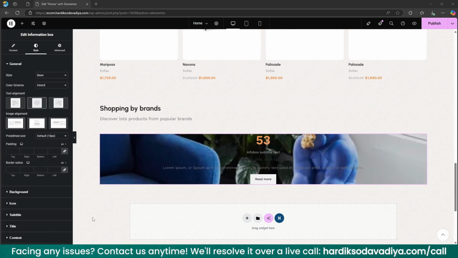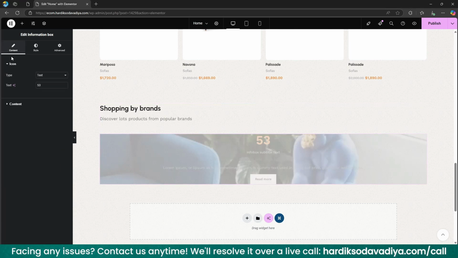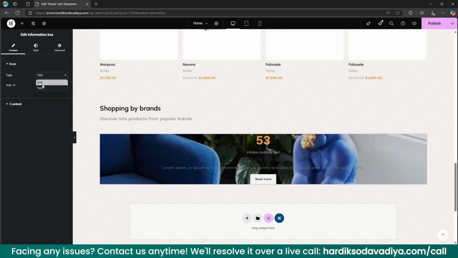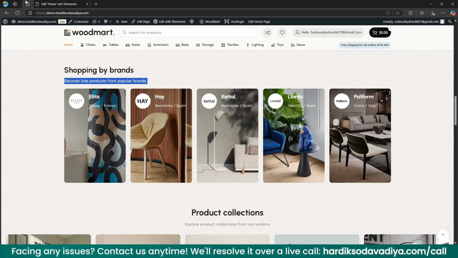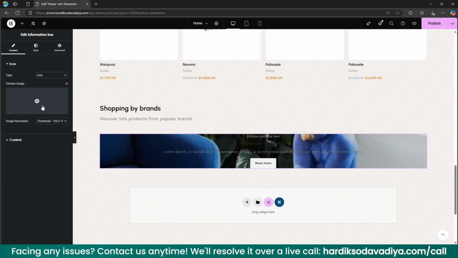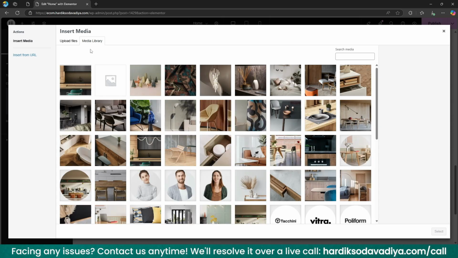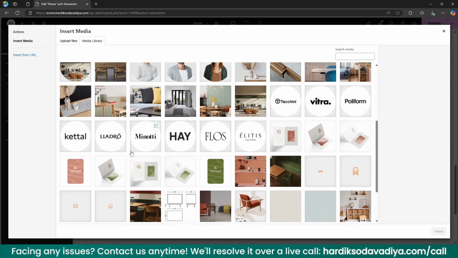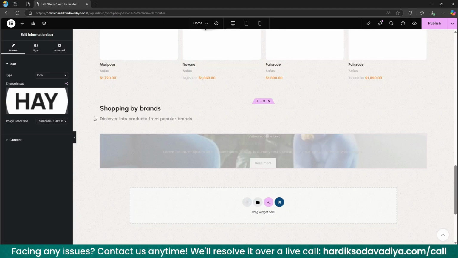Okay, now we need to do some changing here. First of all, if we go to the content section, we need to place an icon, which should be this one. You can upload your photo on upload file, or you can choose from media if you already uploaded that. So we will choose this one for now.